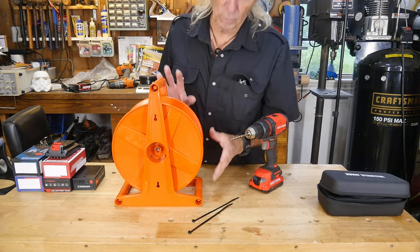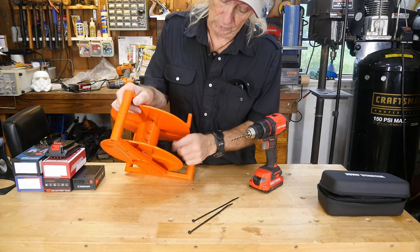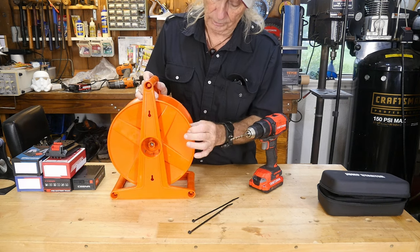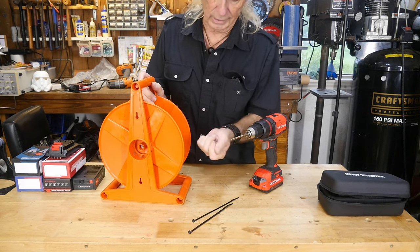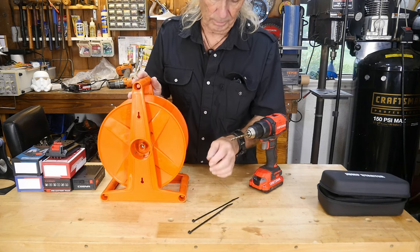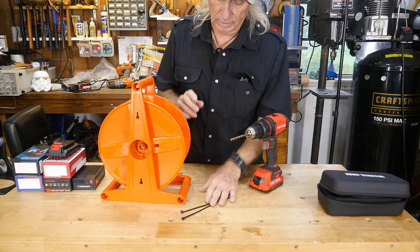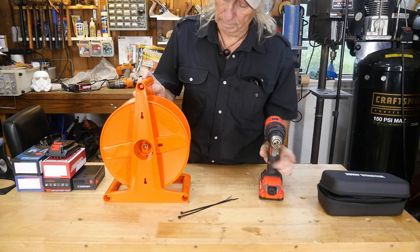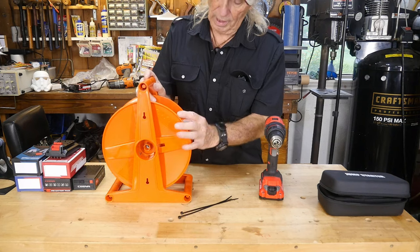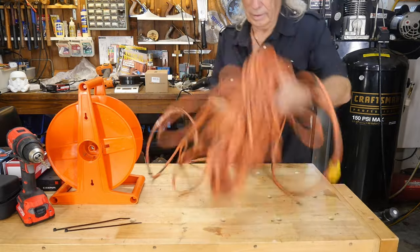There are a lot of different ways this could be tackled. In fact, one way would be to 3D print a part that would hold the cable so the output is on the side. The whole trick is to have the cable available, the output on one side, and the plug-in or male end also on the loop so you can plug it in and take power wherever you need it. The easiest way to do it: get a couple of cable tie wraps and a drill bit, drill a couple holes, and mount the cable so the output is right there at all times.